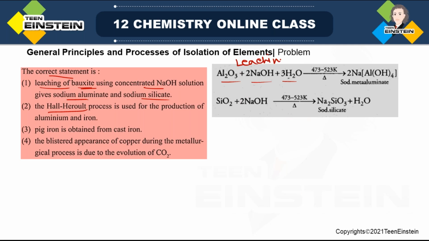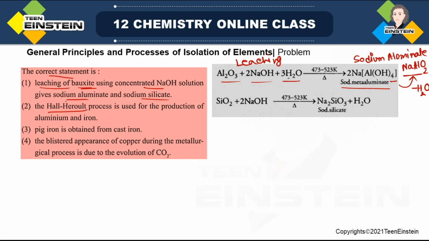So this is the leaching process. And here we take NaOH, water in presence of 473 to 523 Kelvin. This type of complex of sodium is produced. Now it is written sodium meta-aluminate, but sometimes you will also see it written as sodium aluminate. Both are actually correct. Sodium aluminate has the formula NaAlO2, which is the anhydrous form of sodium meta-aluminate. Just remove water from this molecule and you will get this molecule. So this is the anhydrous form, this is the hydrated form, but both are fine.